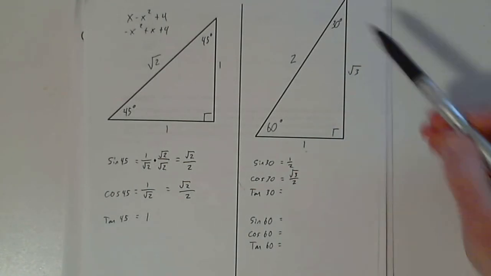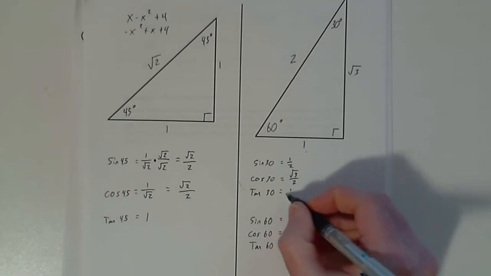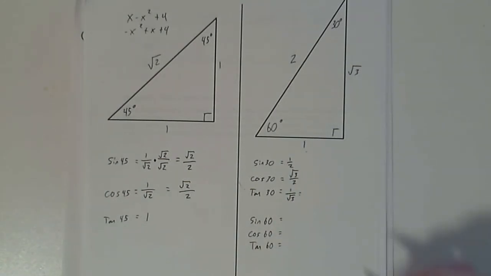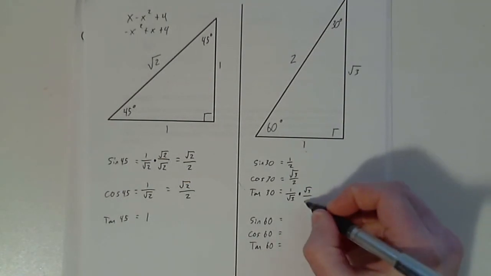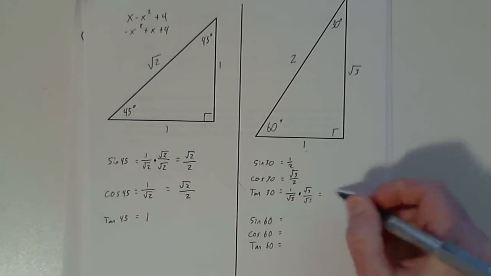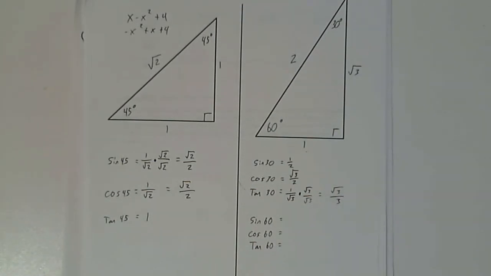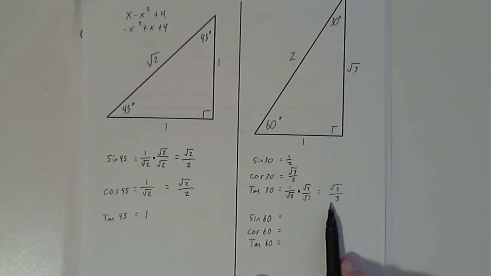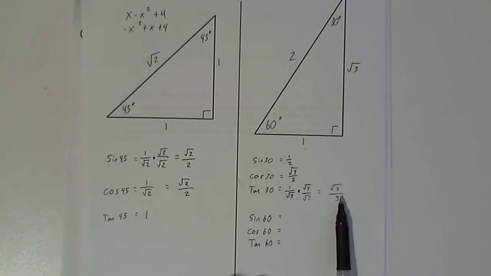Tan of 30, TOA, is 1 over root 3, which is equal to, we need to rationalize the denominator. We don't actually write it the long way. So multiply it by root 3 over root 3. So it's actually root 3 over positive 3 is what we get. Always rationalize the denominator. So you'll probably get to this one first, but you always have to turn it into this one.